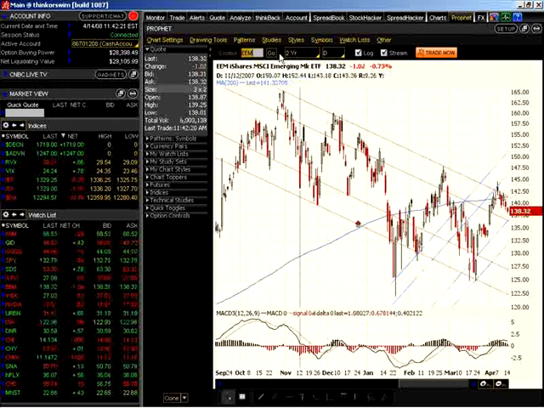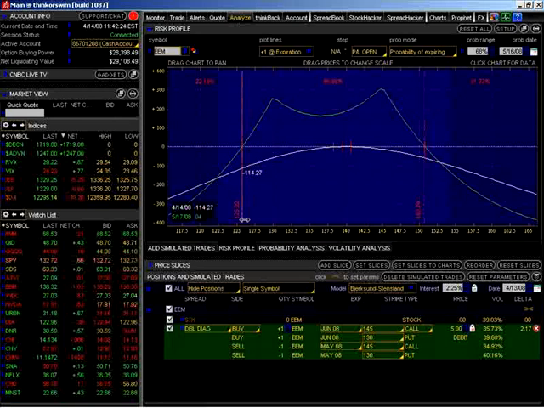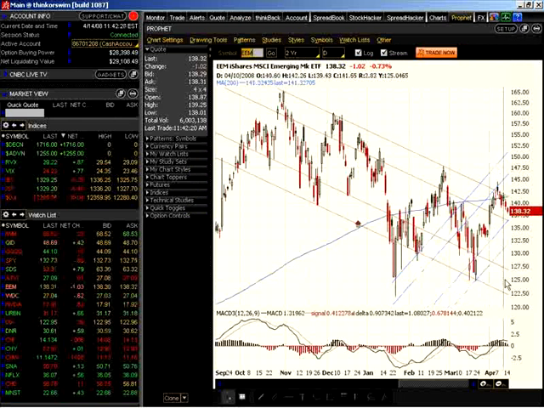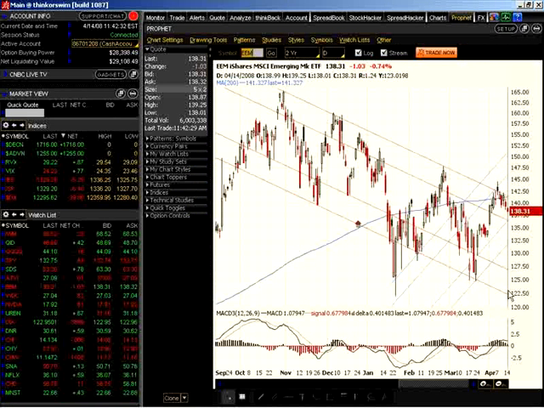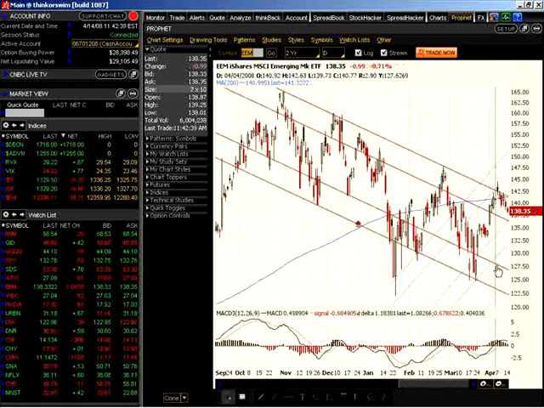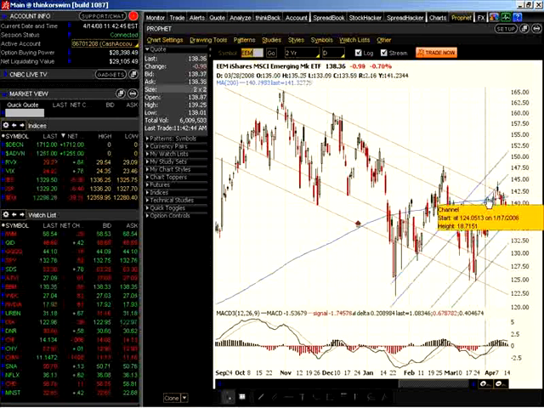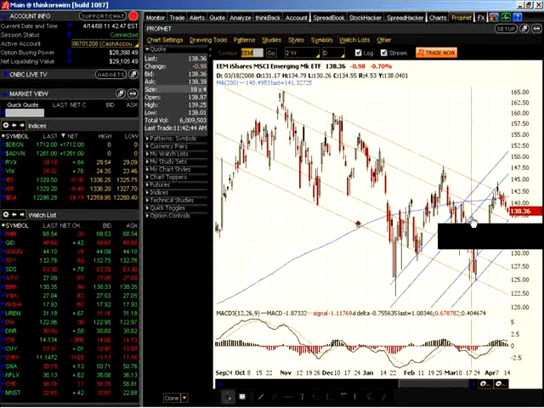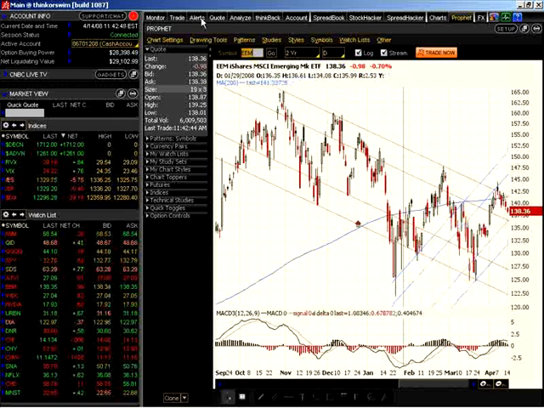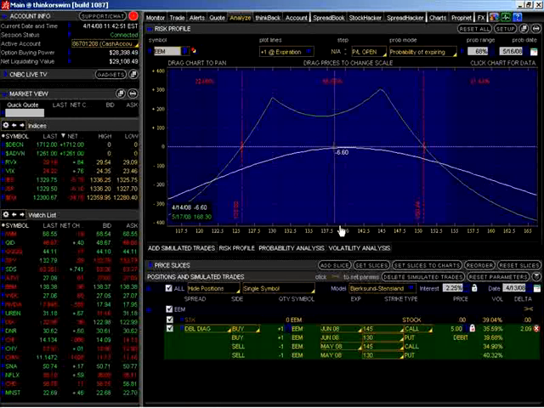If we hit the bottom, where's our break even on the bottom? It's about 126. So we're right down in here, which is a pretty good level. I mean, it could go down lower than that if we continue in this downtrend channel. But we've got a pretty wide range here. Now the EEM can move. It can go up pretty strong one way or another. But we've got a pretty wide profit range here, which gives us a little bit more confidence.